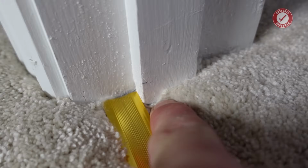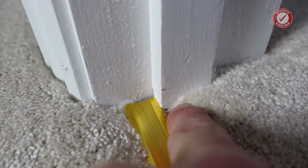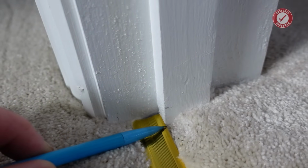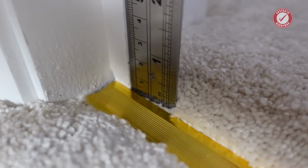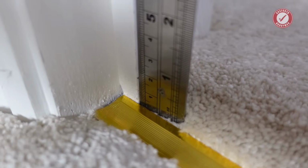So we've got the mark that we put on the frame originally, which is buried kind of in the carpet. You can barely see it, but it's right at the bottom there. And we've got the new mark that we've just added. So all we need to do is measure the distance between that old mark and the new mark. So looking at that, we are looking at 18 millimeters that needs to come off the bottom of the door.